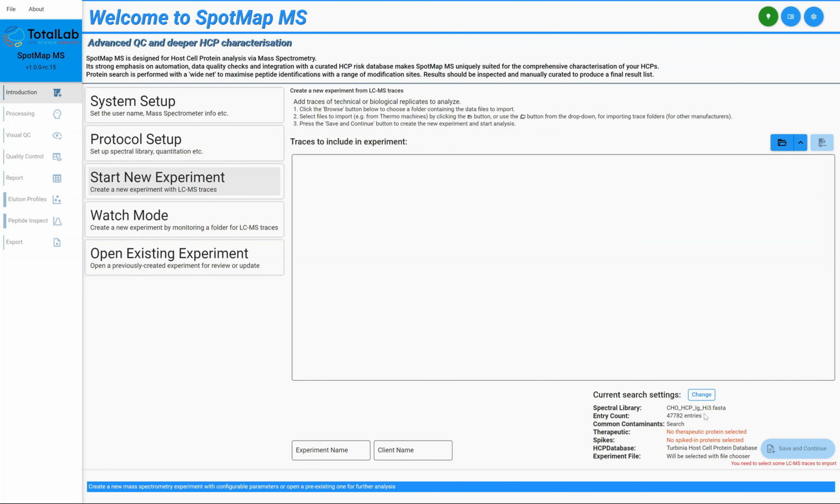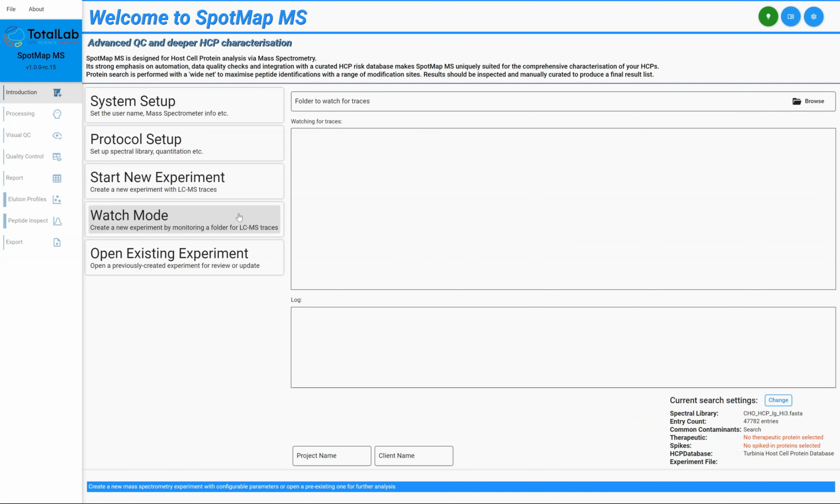We've got a summary of our FASTA file that we're using, if we've added any therapeutic or spike proteins, and which experiment database we're using. We can give it an experiment name and a client name, for the same reasons that we allow you to put a company name on your report. So this is where you would name the experiment and name the client if you were a service provider, and all of that information comes out on the PDF report at the end. So you've got a really lovely documentation that you can send to your customer and say, here's how we performed your experiment, these are your results, here's your quants, and it looks really professional.